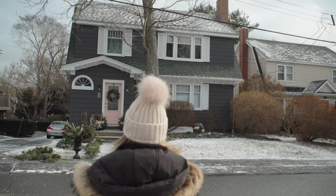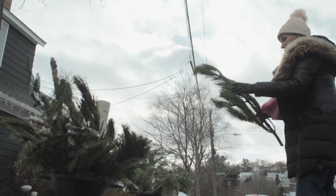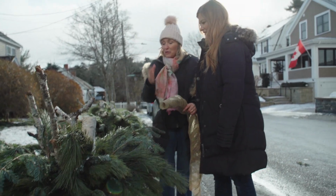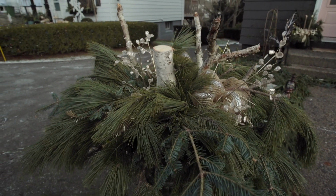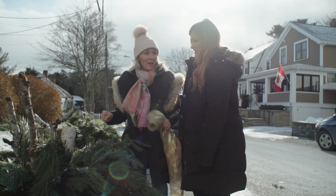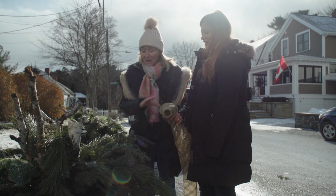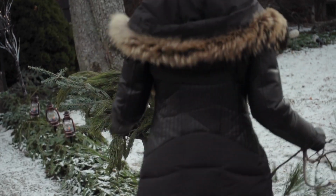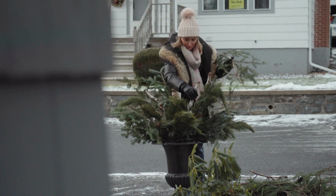My mom has been working hard out in the cold, using all the greens we collected in some old family urns. I got these from the back of James's house. I pulled them out. They were dead on the ground. There was nothing fresh and new about them. Some of these pieces were quite large. So when I pulled it out of the woods, I took it to the neighbor across the street who's doing construction work, and I asked if he wouldn't mind doing about 4 cuts for me. And he was so happy to do that. I can't thank my mom enough for coming over and saving the day. She really turned around the outside of my house.